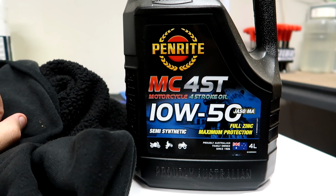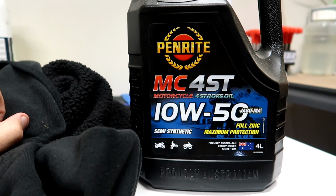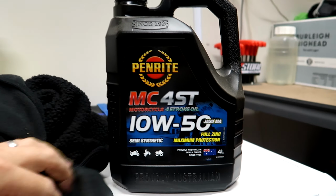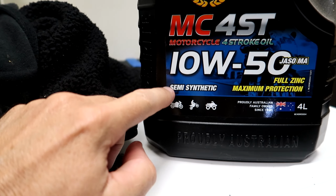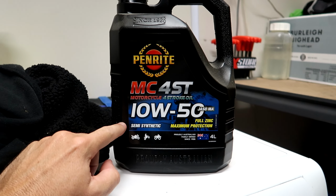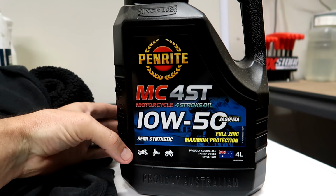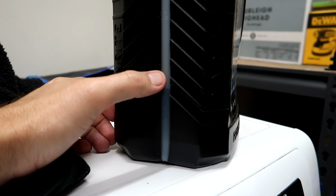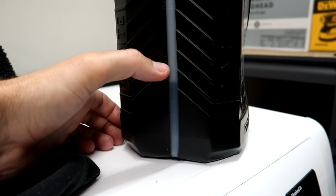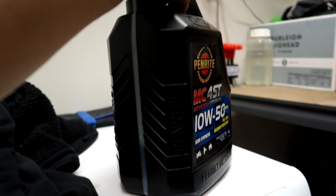Oh yeah. So the manual calls for 1.7 litres of 15W50 oil. We've got 10W50 which we're going to use. It's just semi-synthetic Penrite. Seems to do the job pretty well. I'm hoping that we've got enough. That's the 2 litre mark there. It'll be pretty close. We'll see.